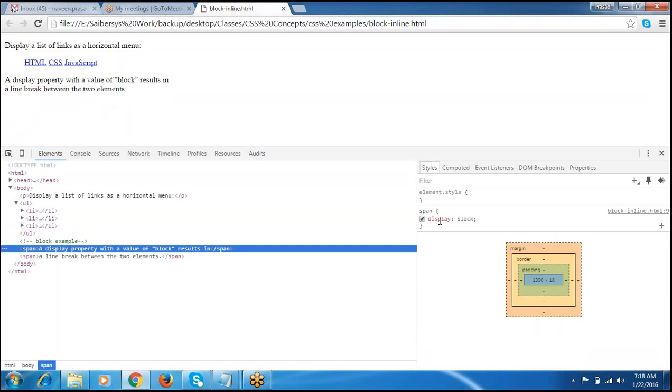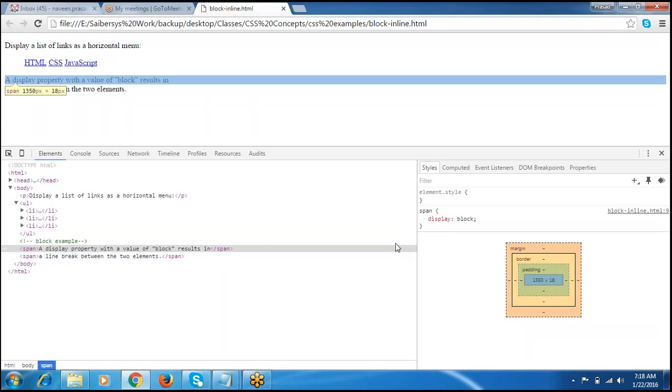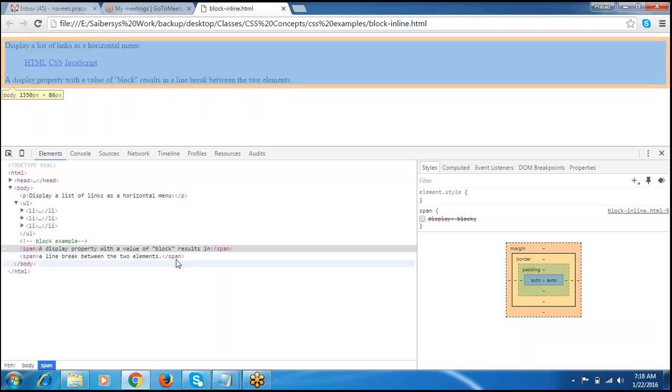For this span, display block. If you remove this display block, these two spans are displayed on the same line. Block displays them on different lines.